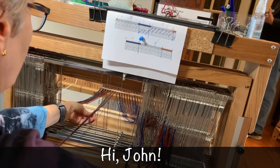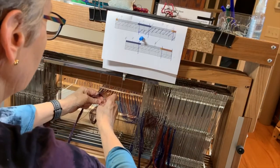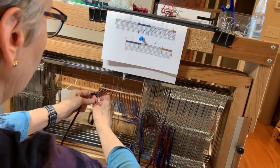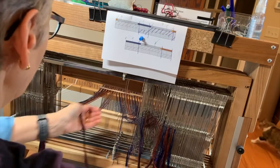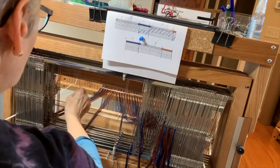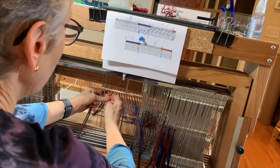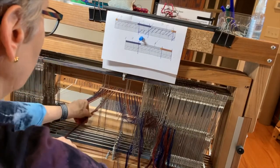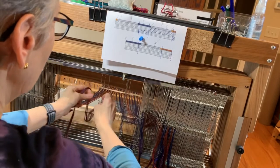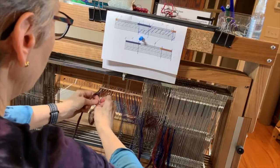And here I'm pulling the group away by pulling on the bottom, and it frees the next thread. And I pull on the top of the group, and it frees the next thread. So now I've threaded 8, 7, 6, 5. I'll pull over the next small group. I'll do the same thing. Pull on the bottom, thread through 8. Pull on the top, thread through 7. Pull on the bottom, thread through 6. Pull on the top, thread through 5.